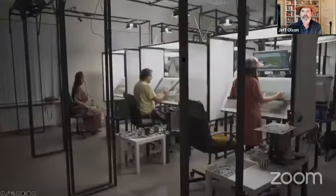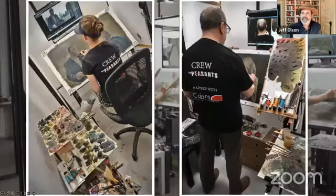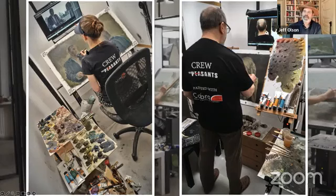But I've got some fun images for you here. This is some of the artists at work and some details of them in their little cubicles. You can see, in this one for example, they shoot the action in live action first, and then the artists create the images frame by frame, altering them slightly in kind of a stop motion animation process. And it's really cool to see how they lay out their palettes, because they have to add to the same painting for multiple frames, right? So they have to have all those colors handy. And really fun to see the Cobra in action there.